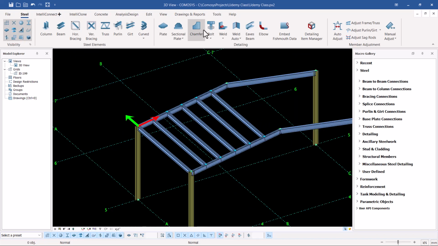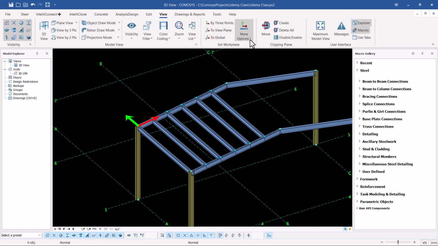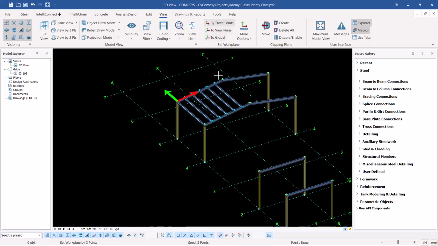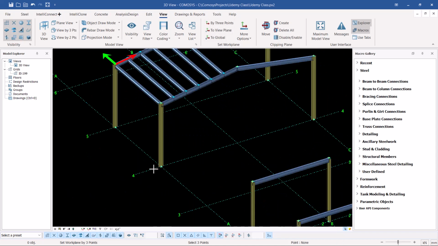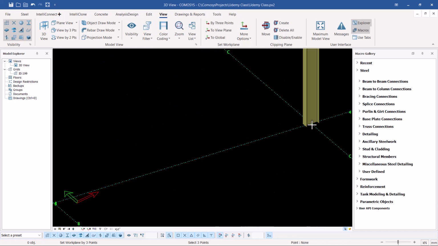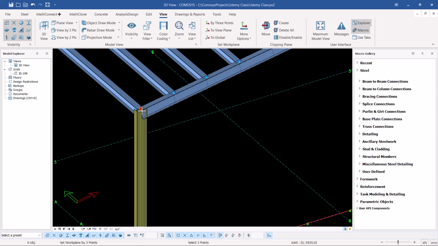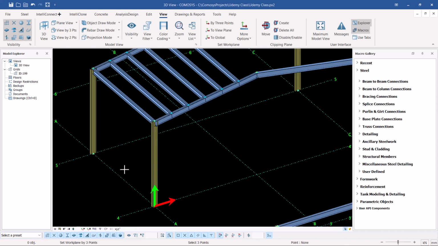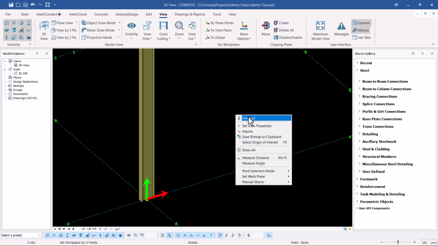There's another way you can come to view, and you have two ways. You have by 3 points. By 3 points, you first pick the point of origin, then go to the second point and define it. This is by 3 points, and click on that. So you see my work plane changes to that direction. So that's how you define by 3 points.